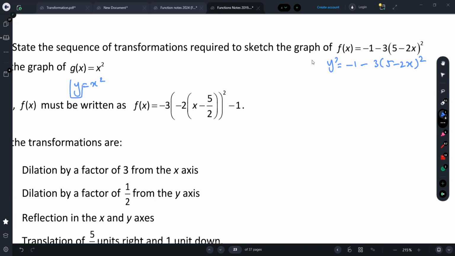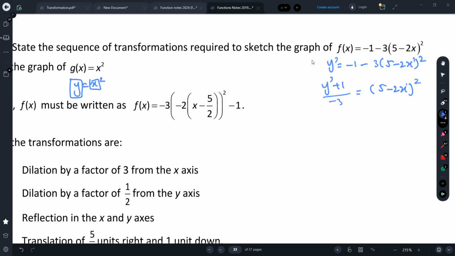Okay, so I'm going to box up this part, and this part is what I'm going to compare. Over here, if I compare this thing and this thing, you see how there's random stuff on the outside? I can have stuff on the outside, but they have to be the same for both of these equations. If I had a +2 at the back, I'm allowed to have a +2 here and then compare everything else. But right now, they're not the same, so I can't do that just yet. I'm going to do y dash plus 1 up by -3 is equal to 5 minus 2x squared. I'm going to do it like this.